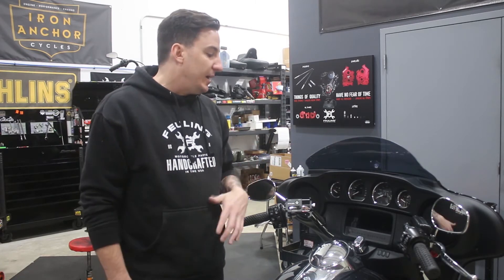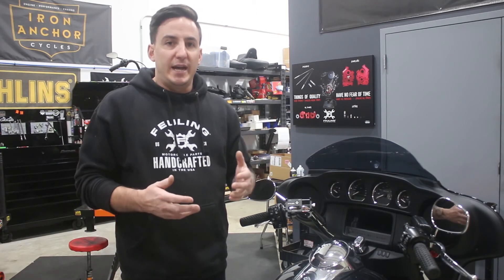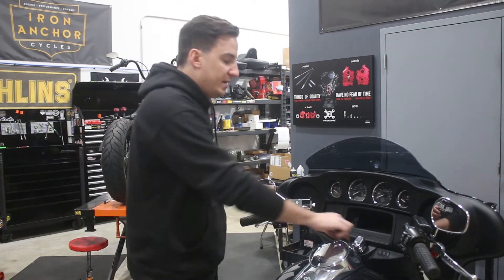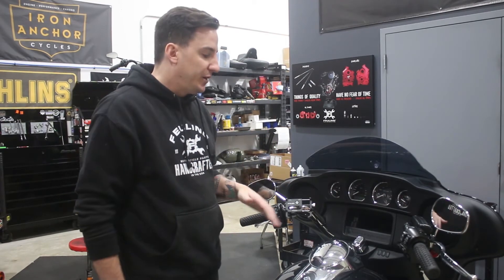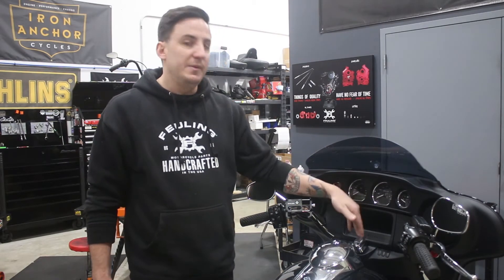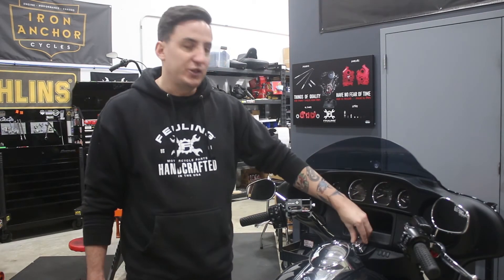If you've watched any of these installs and you've seen T-bars going on baggers, there are varying degrees of things you will lose functionality with. In some cases with a road glide, T-bars will kind of go around the ignition switch using a different pullback plate — you might get two functions but lose accessory and fork lock. In other cases, like a Lucky Dave's bar, they're set a little wider so you actually maintain the full switch. In the case of the batwing bike using the T-Rex pullback plate, you do need to eliminate the ignition switch entirely, which means we need to do a quick flash on the BCM to disable that functionality.